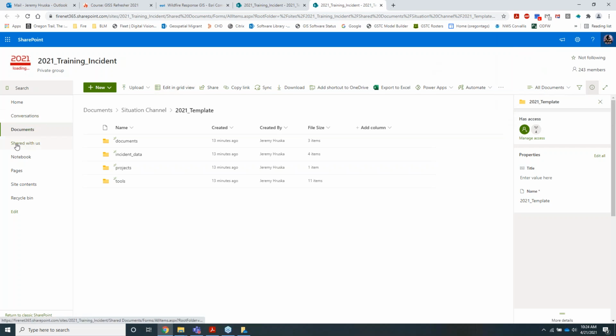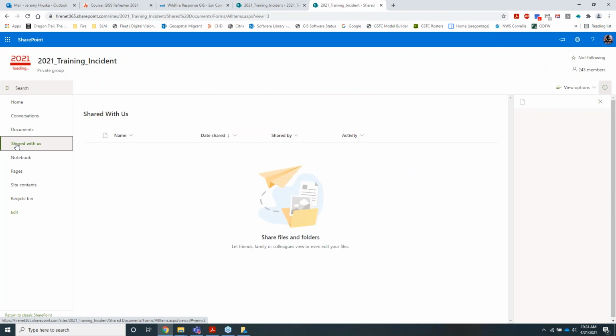I can click on this shared with you button on the left side, and you can see what's been shared with you. So that would show up under that location if you need to find it again. Again, if you're on your 2nd or 3rd fire for the year, you could have multiple fires listed there. Make sure you pick the right one that you want to sync, and then sync that folder through the sync process at the top.